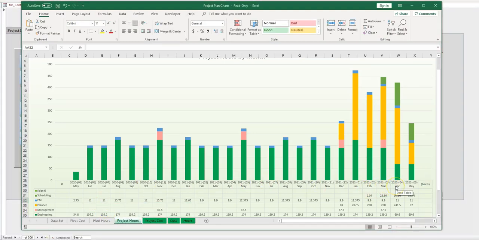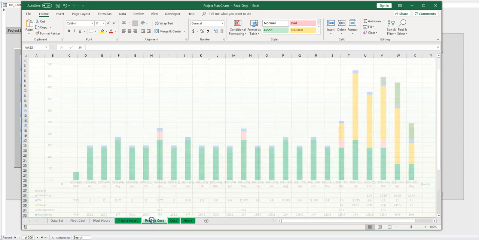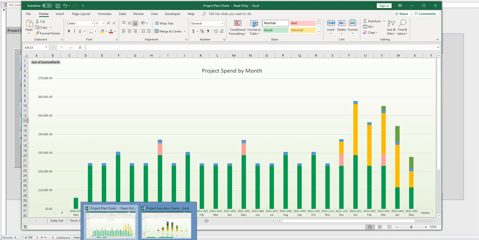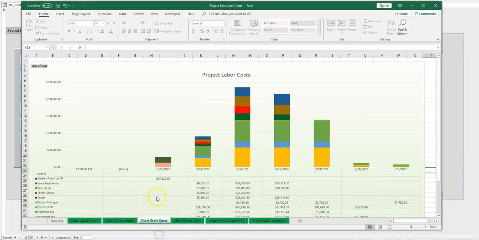As we can see from our reports, we have a 24-month planning schedule beginning in May of 2020 and execution costs starting week ending May 22nd of 2022.